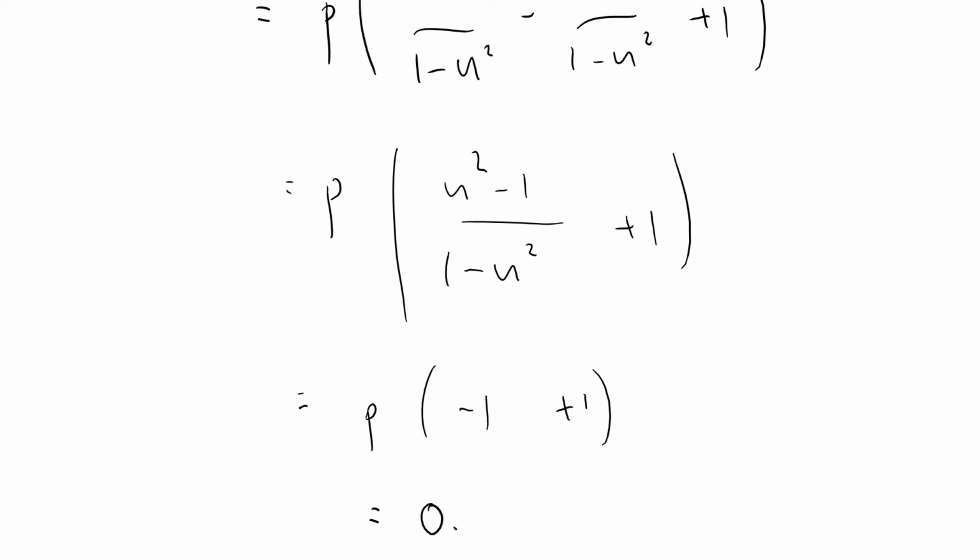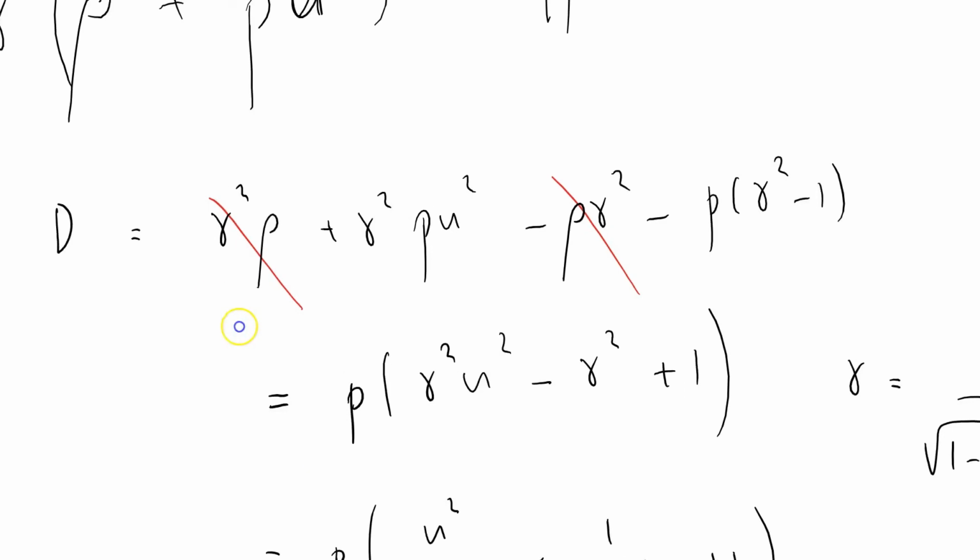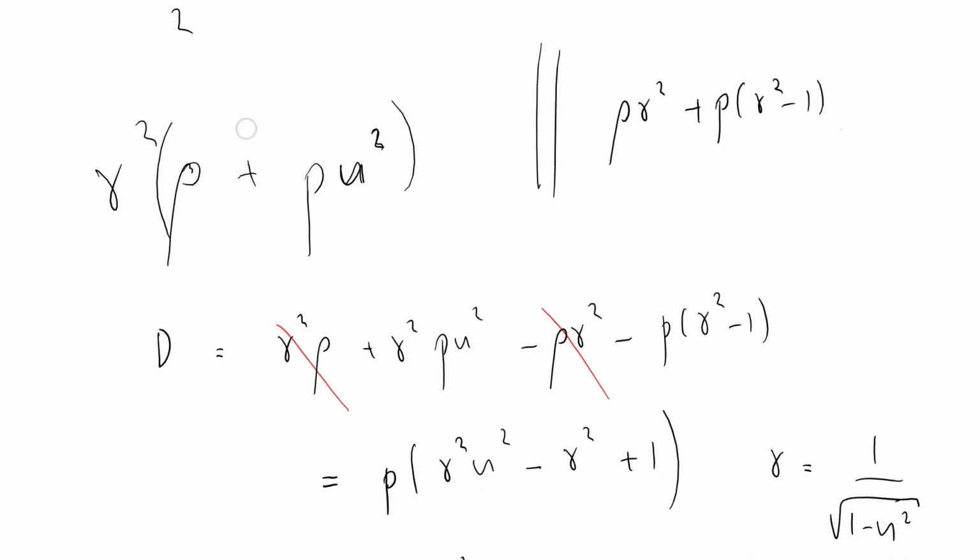That tripped me up for quite a long time. I spent quite a long time pondering this before I actually realised that you should take the difference of the two. My thinking was that when you look at the two terms, this has got a u squared term in it and this one hasn't, so they must be different. But it's easy to forget that there's a functional relationship between gamma and u. It's easy to forget that the two things are interrelated, and when you remember that, everything makes sense again. And the two expressions are the same.